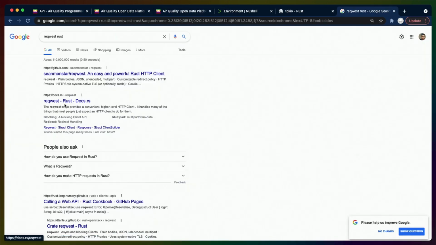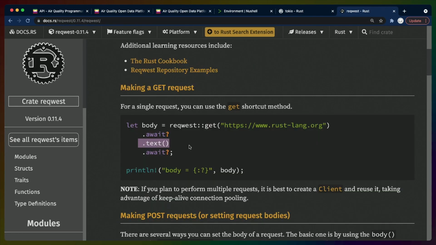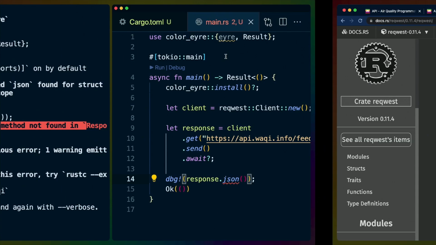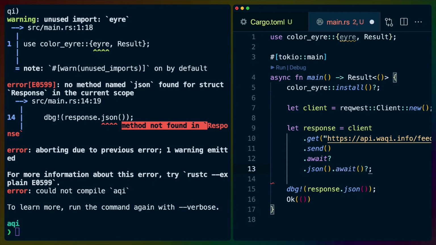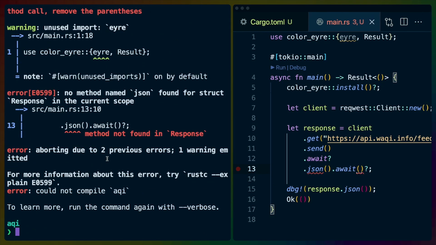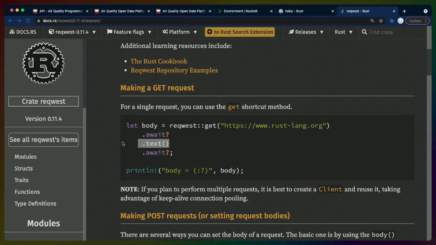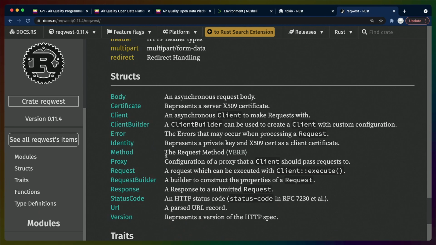We'll go to reqwest, we'll go to the docs.rs link. You can see up here, docs.rs. So this has .text. Did I put it in the wrong spot? I think I put it in the wrong spot. So get, send, await, and then I would expect .json to be here, and they're awaiting on the text. So I'll do that here too. But it says that .json doesn't exist, and I think it's going to do that again. So what did I do wrong? Did I not import something? Post JSON, posting JSON, fetching JSON.